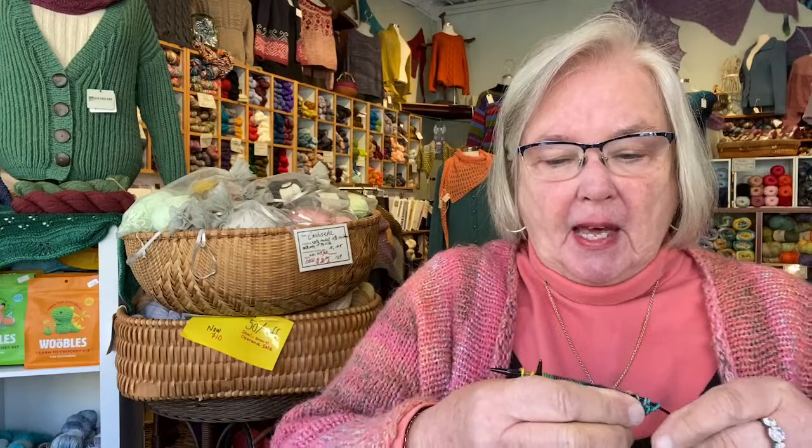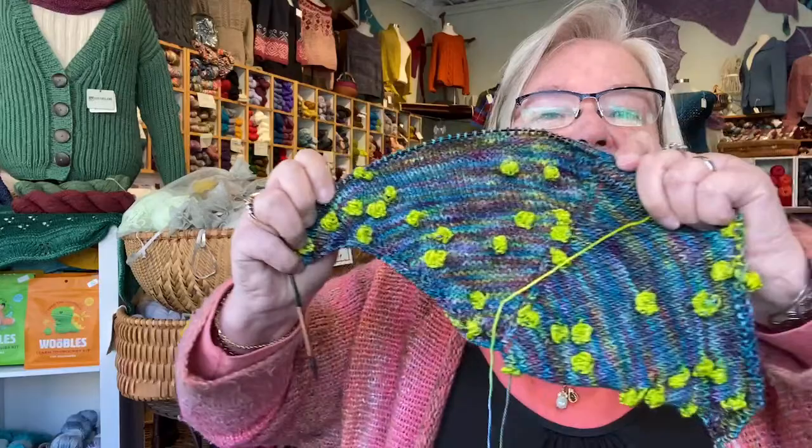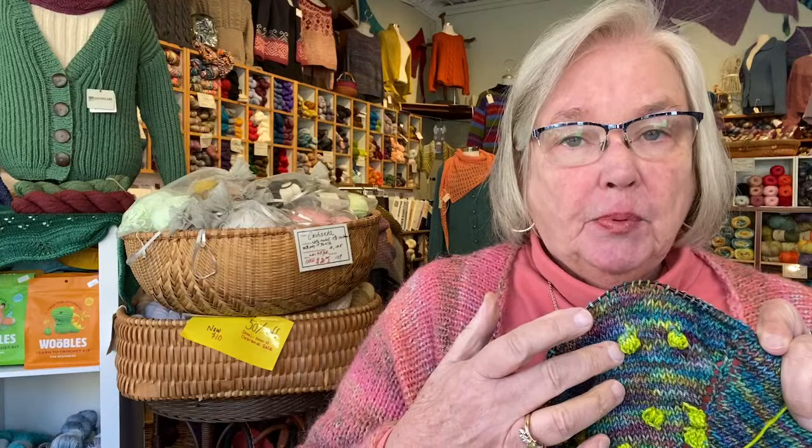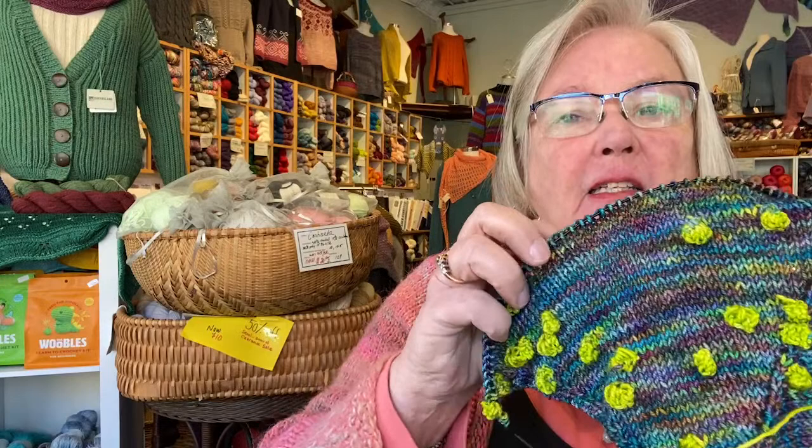I was working on it and got in the middle of the row before — I love how it works. It does look pretty cool. Brianna, who works for me on Saturdays, is also working on hers and she is doing a shell stitch pattern on both the right side and wrong side rows, as am I — I'm making bobbles on both knit and purl rows. You do have to have a little bit of skill because a lot of it is also intuitive. When I hit the amount of green to make a bobble, sometimes I only get two rows out of that color, sometimes three. I need to be able to switch gears and know whether I'm going to make a slightly bigger or slightly smaller bobble, so you're not locked into following exactly what the directions tell you.